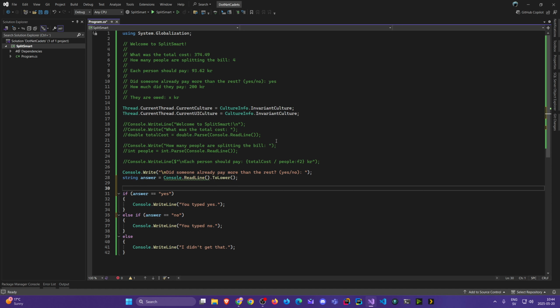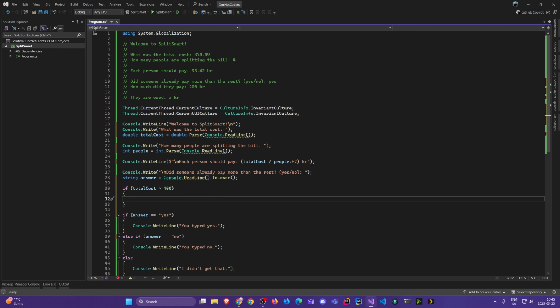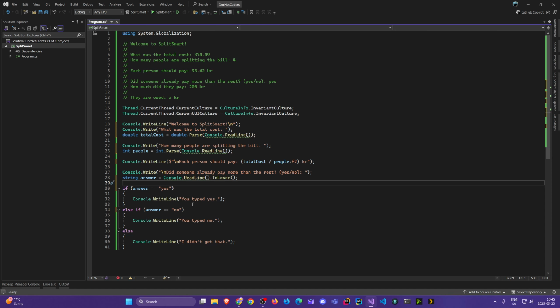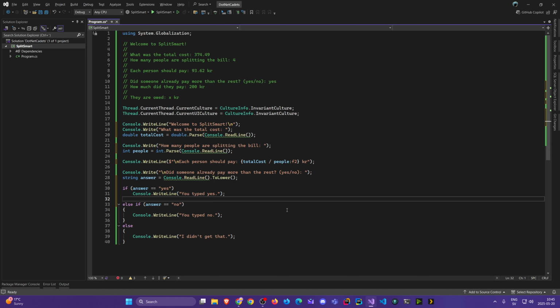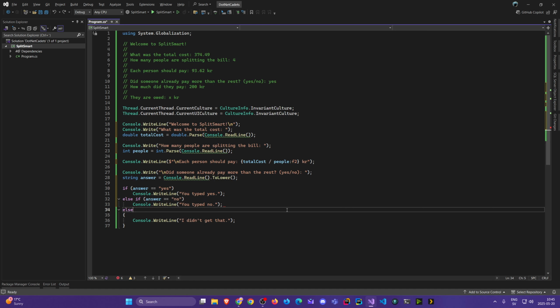We can use it for variables of other types. For example, let's uncomment this. Let's say we had if total cost was greater than 400, we might want to do something. While we're here, I want to show you one thing, because you might come across this in the wilderness. Some people will type it just like this, and this works as long as only one line is executed. With a second line, it doesn't work, and then you have to use curly braces. You could have done this for everything here.